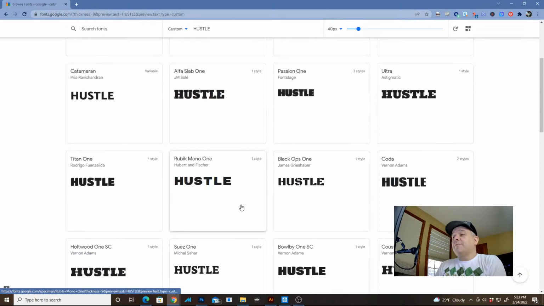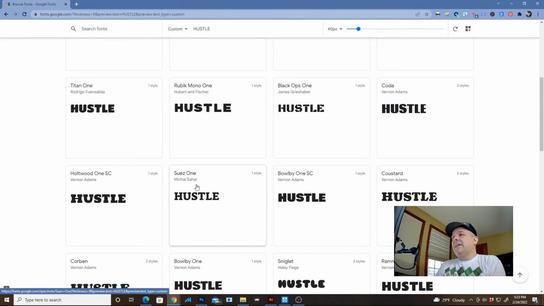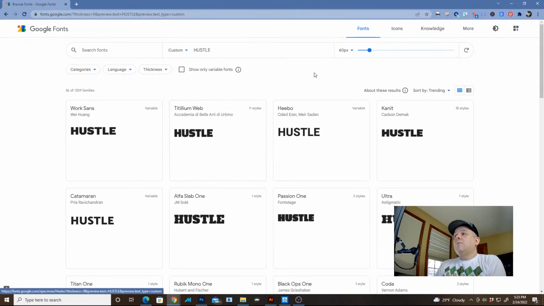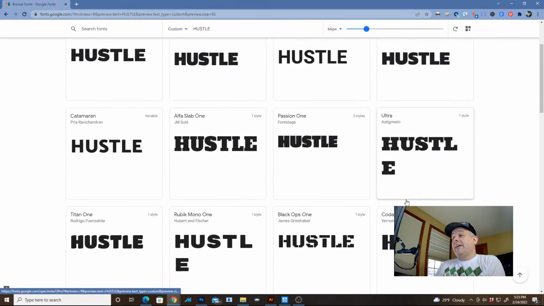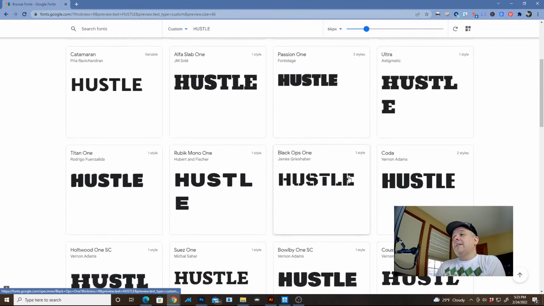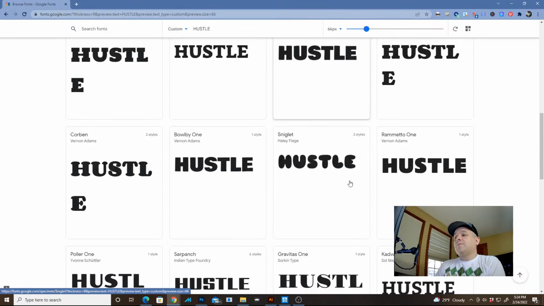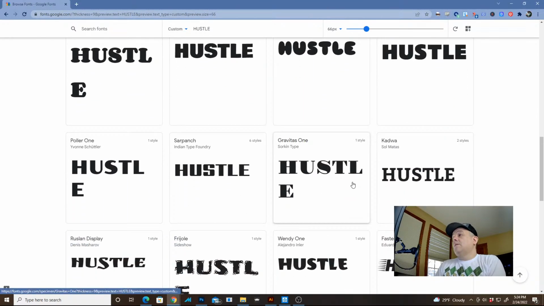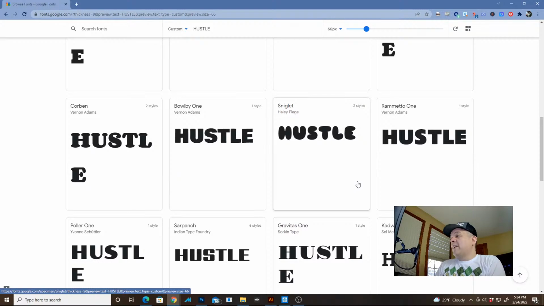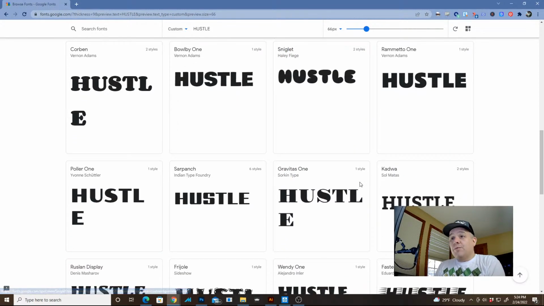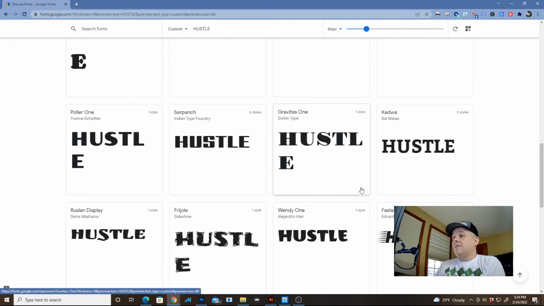And then I'll go from there. I already have an idea for a layout in mind. But the cool thing about the Google Fonts is that all of these are free, and they've gotten actually really good, the selection of typefaces. Some are better than others, and some are actually really nice.